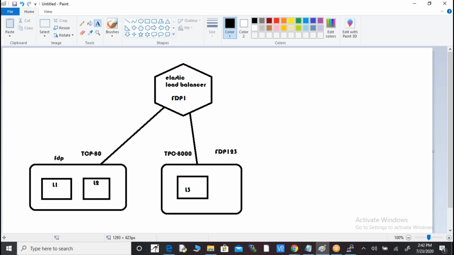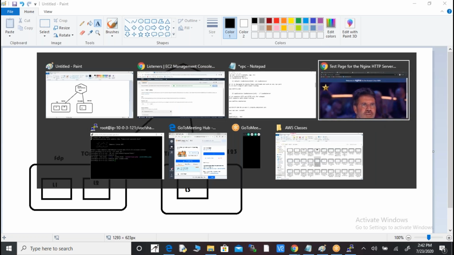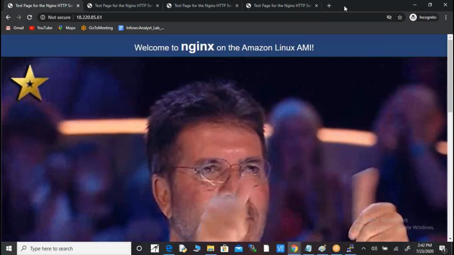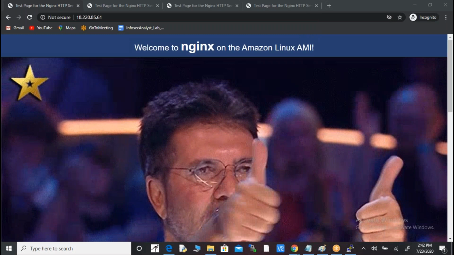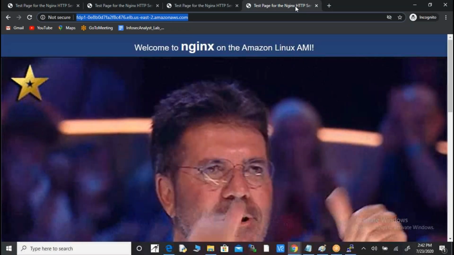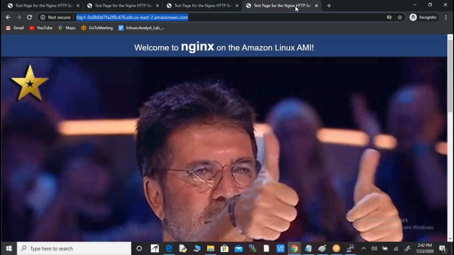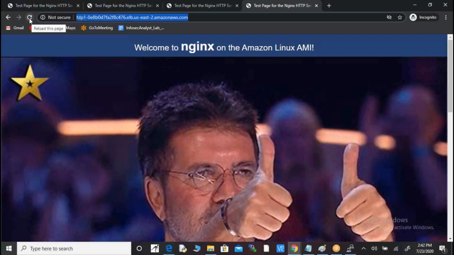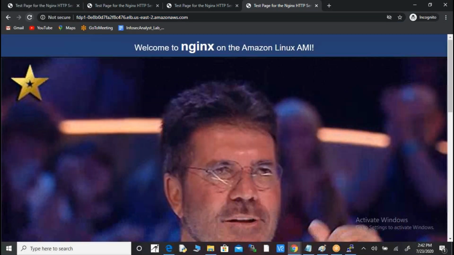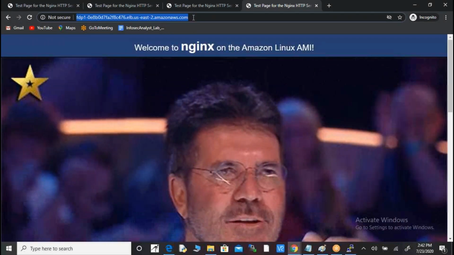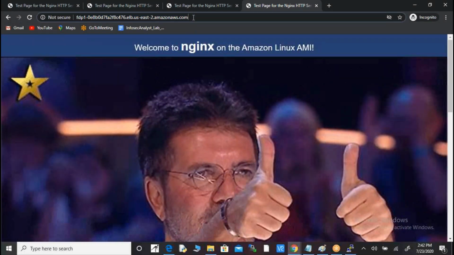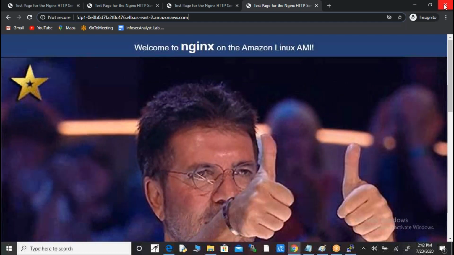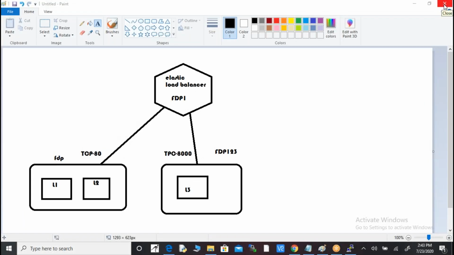How to check the port numbers? So again back to my new console. First of all, close this tab. The fourth one is my load balancer address, right? I just refresh that address. So again it is working, the same page.